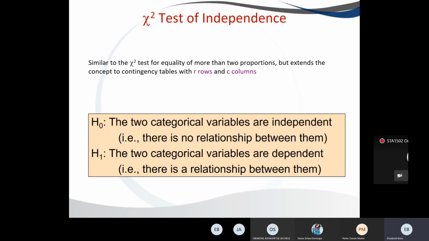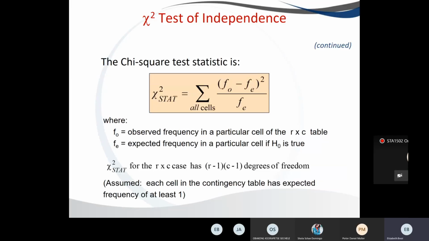That's the null hypothesis. Our test statistic that we're going to use in order for us to make a decision is the same as the test statistic that we looked at. We're still going to look at your observed minus your expected frequency, but this time our expected frequency will be the frequency of the contingency table. I will show you also how to calculate the expected frequencies.